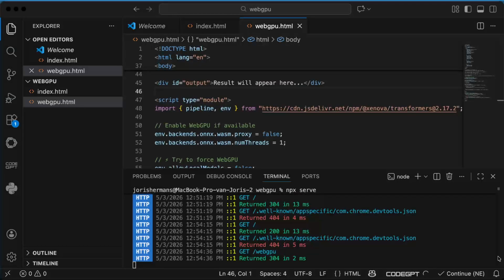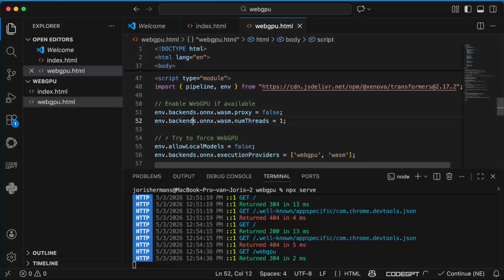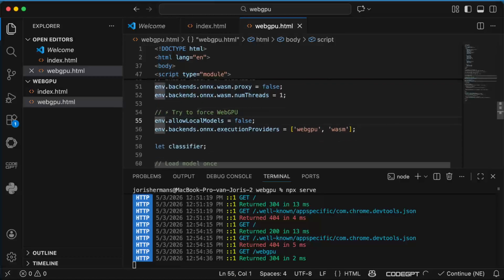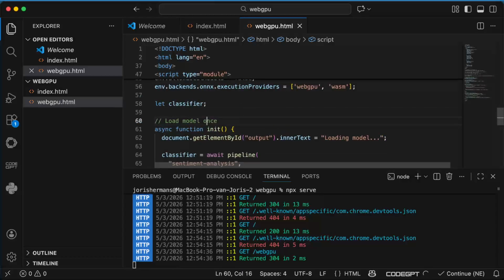And how does this look? Well, we have some pipeline and an environment. Here we say we enable WebGPU if available. So we say here ONNX wasm proxy false and wasm numThreads equals 1. Then try to force WebGPU, allowLocalModels false, and then env.backends ONNX execution providers, WebGPU and WASM.